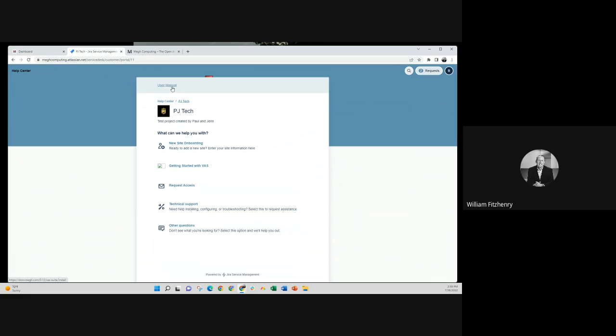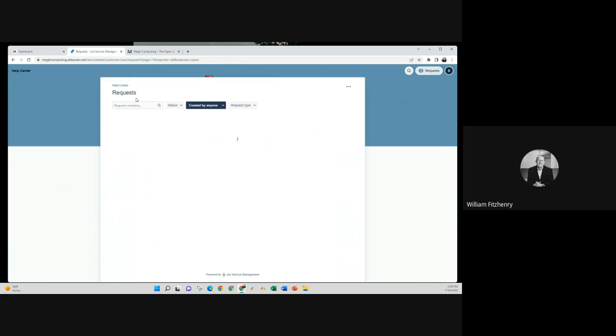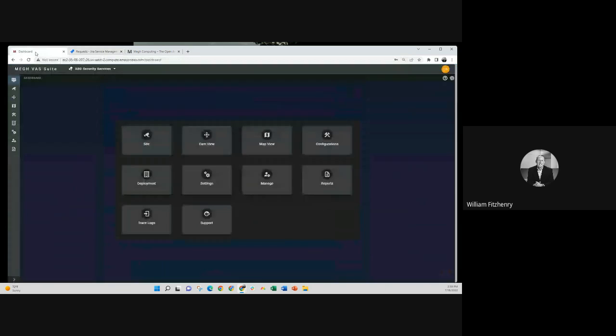And then lastly, there's the resource capabilities here for user manuals for both installation and the dashboard portal. So a good resource center and access for that. You can also go to requests, and it will list any previous requests that have been created, and you can interact by going back into those or anything that's existing.